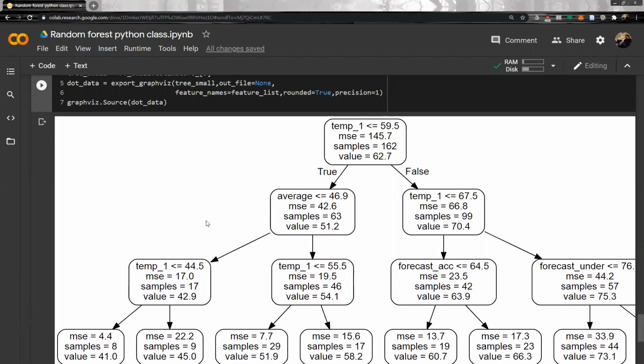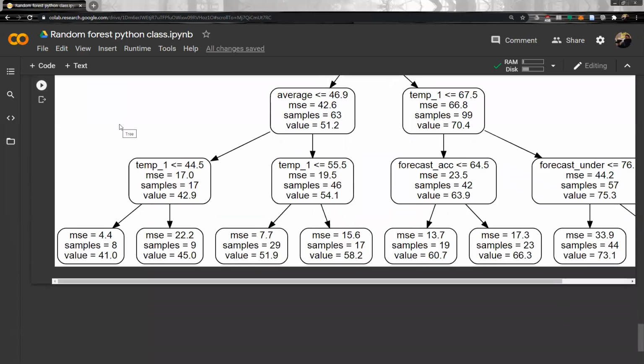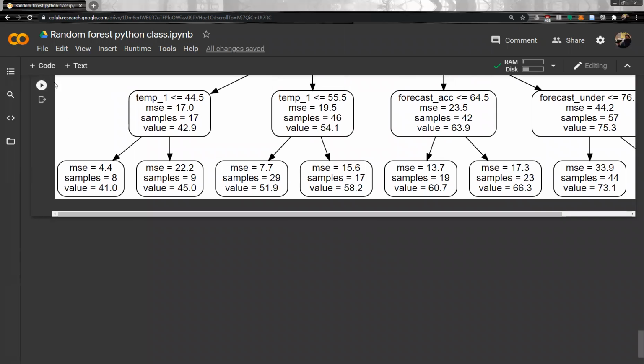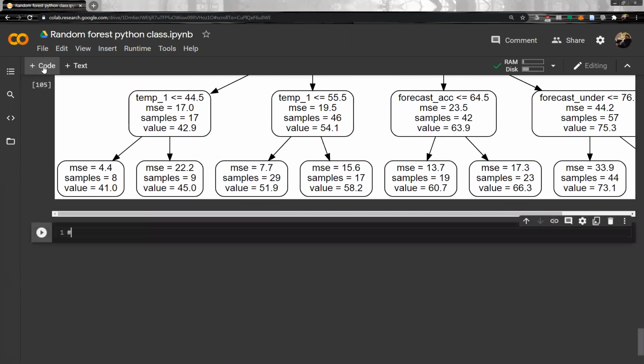Okay. And then next, now what we can see is the variable importances.